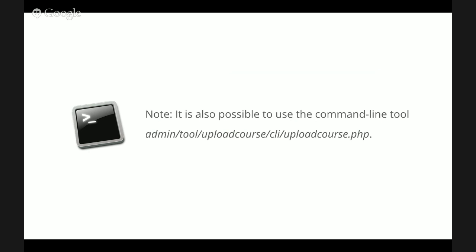It is possible to use the command line tool to do these tasks. So you can do these from a terminal prompt if you wish. You can also use this prompt to automatically pick up a CSV file from a directory and process it. So perhaps your student information system can automatically export a pre-formatted CSV file, and perhaps you could set a scheduled task for Moodle to pick this up and process it to stop those manual steps that we've seen previously. But for now, I'll continue doing this from the browser instance just to keep things simple.